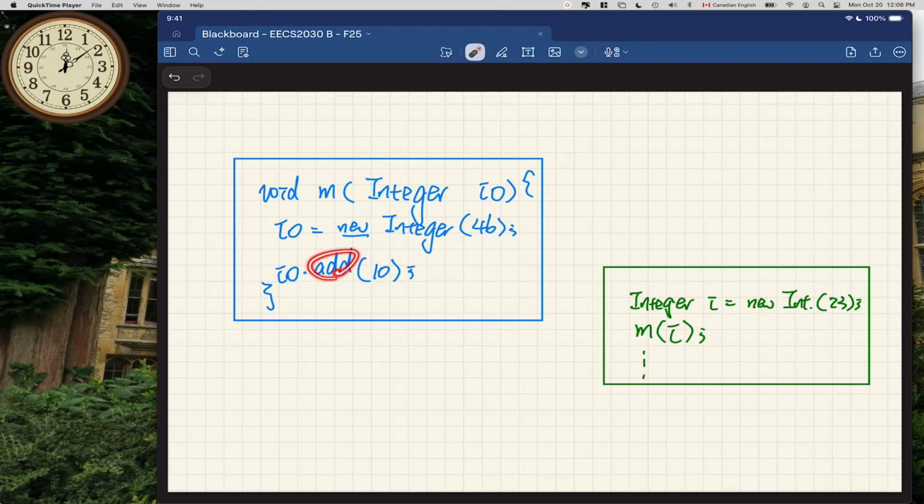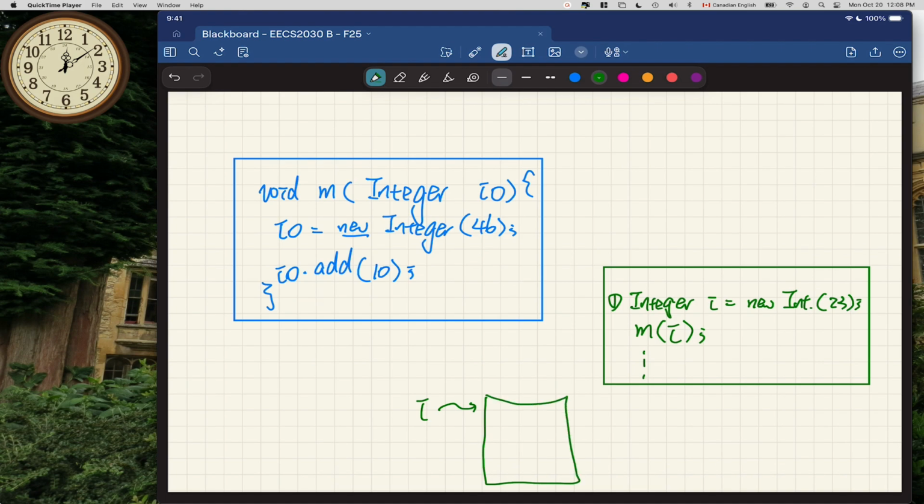I got to double check on this method here. I'll let you know next time. But let's assume there's such a mutator method in the Integer class. Let's see how these two lines are going to be different. Number one, we're going to create this integer value. io is basically going to be some Integer object here, and there is an attribute called value right here. And let's put it 23. That one's straightforward. And then call by value.